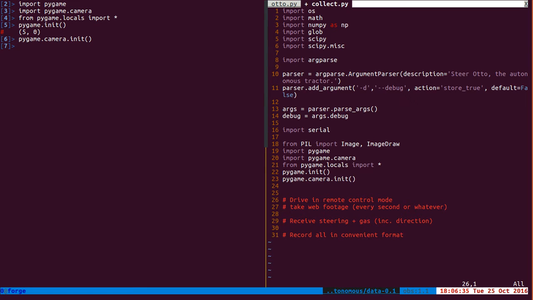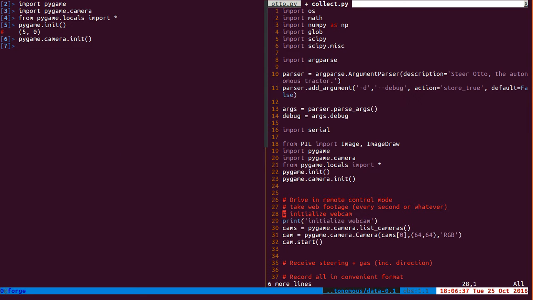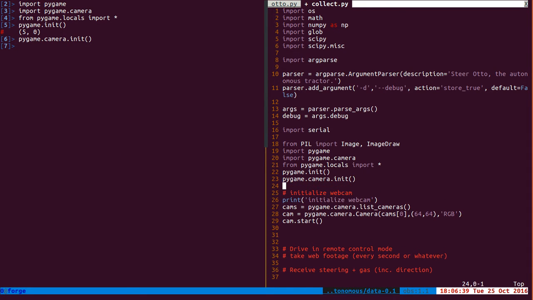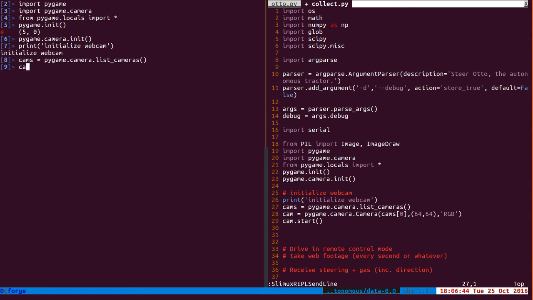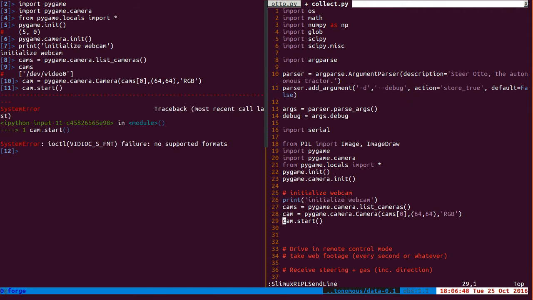When you initialize the webcam... No, I don't want to put that there. I'm going to have this loop, and that's where that stuff's going to be. So I've got a list of cameras. Cams, yeah, can do that. Can I do this? No. No supported formats? What? That's odd. What's cam?